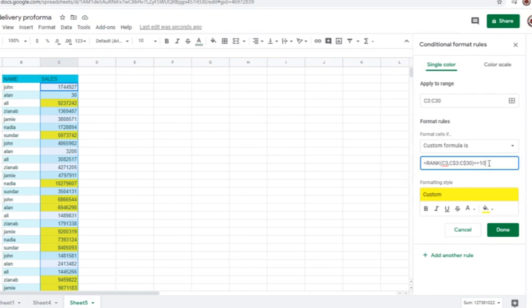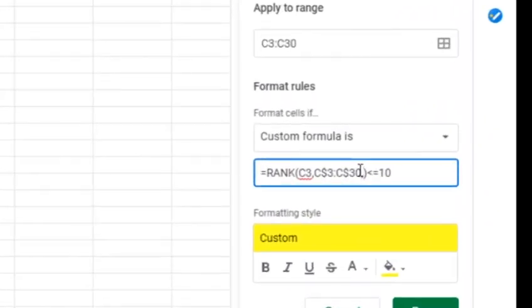Now what if we want the bottom 3, the lowest 3, the lowest 5, the lowest 10? For that you need to tell Google to sort your table in an ascending order by entering 1, and that means 1 is going to tell Google to sort the entire table in an ascending manner. Now if we want the bottom 3 values, there we go, you have the lowest 3.